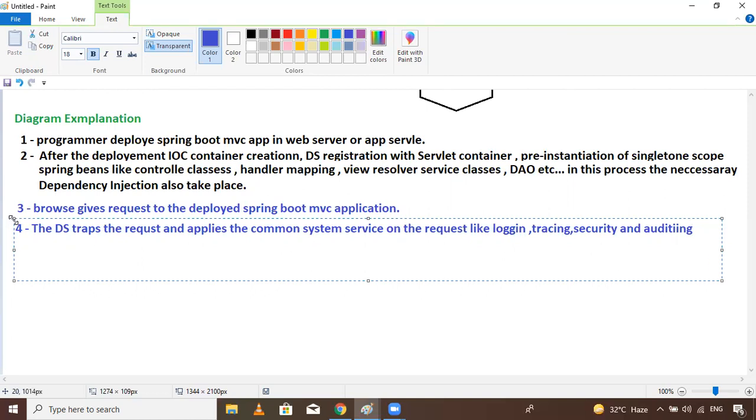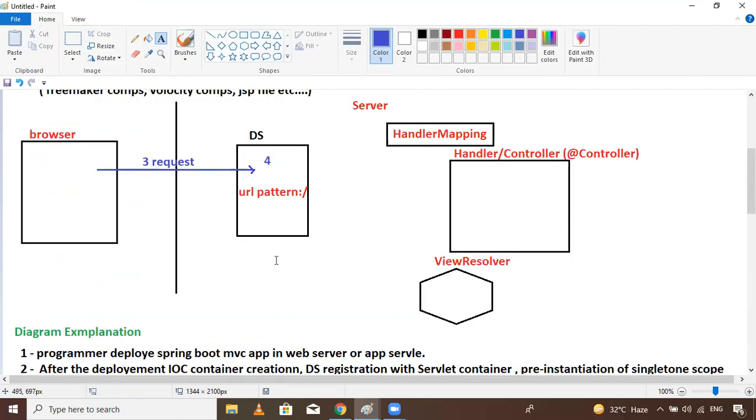Now after the fourth step, guys, the fifth step is: the dispatcher servlet gives the request URL and request mode to the handler mapping component.